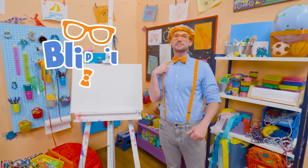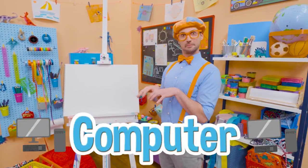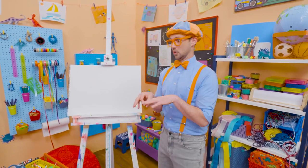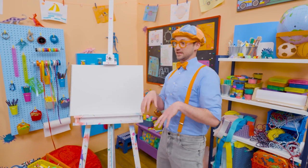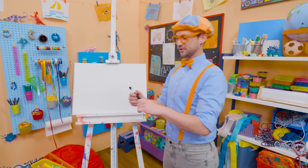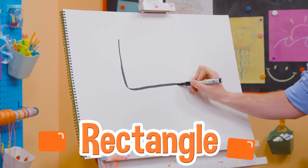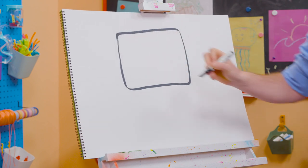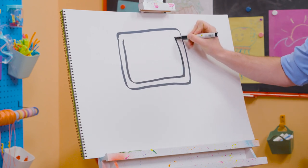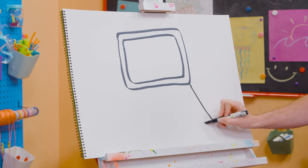Hey, it's me, Blippi, and I would love to draw something with you. How about a computer? Yeah, a computer is a machine that you can work on. Whoa! Sending emails, or maybe you could even edit and make a video. Awesome! All right, to draw a computer, I'm gonna grab my black marker and draw a rectangle up here. Whoa, look at that rectangle. And then I'm gonna draw a rectangle inside the rectangle for the screen. Whoa, check that out.